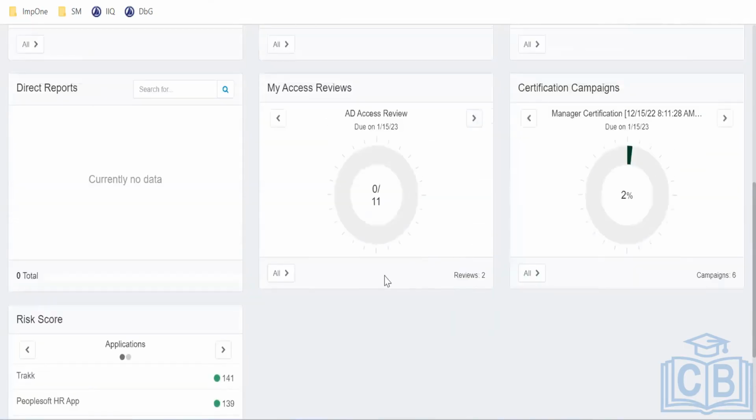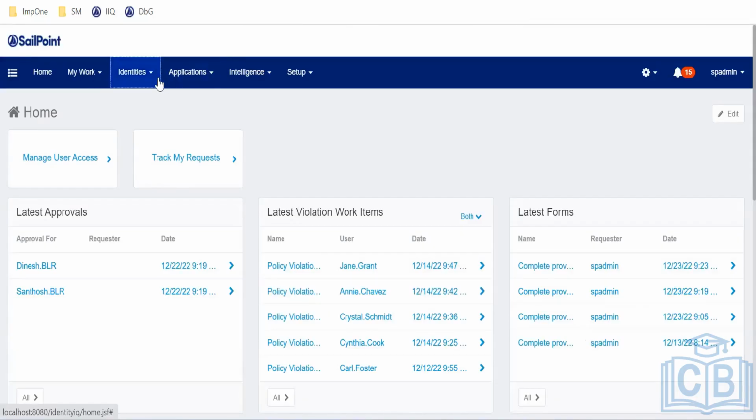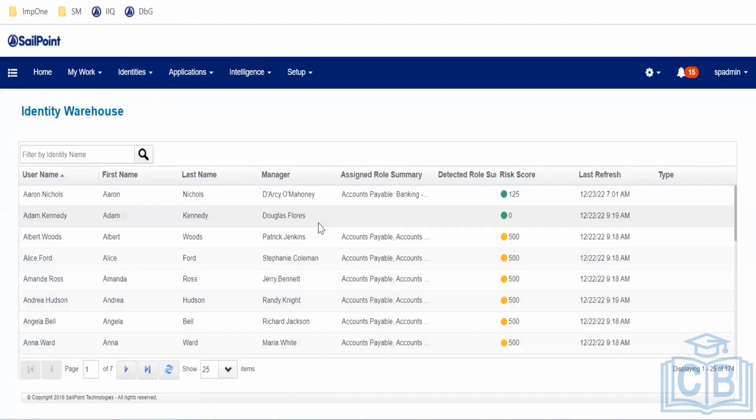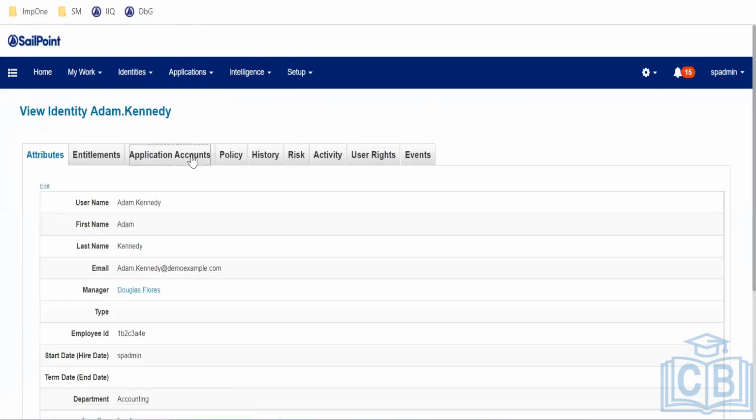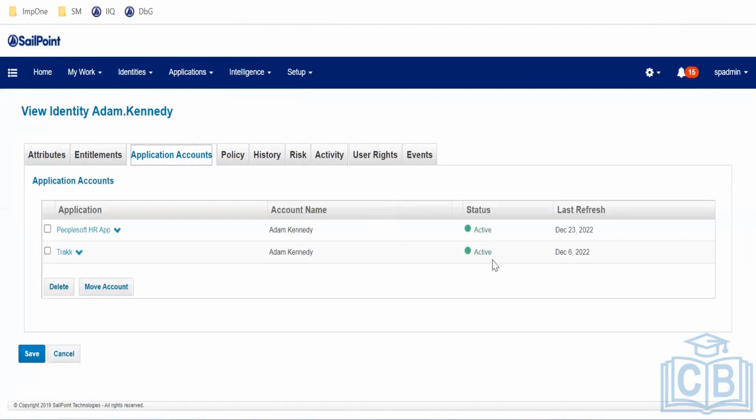But their name is still showing active, even though the identity is showing invalid. In the identity warehouse, the account is still active. And also on the homepage, where we have groups and group membership, the email and everything is still active.